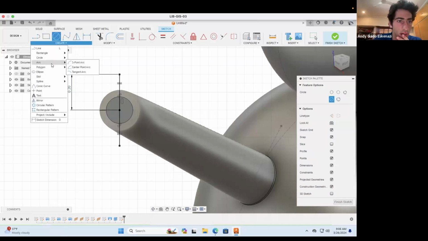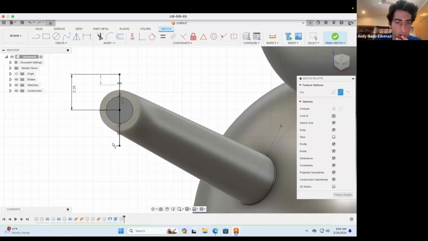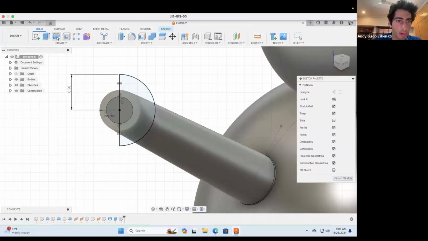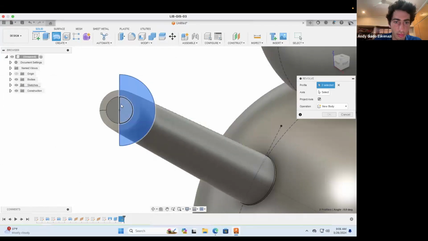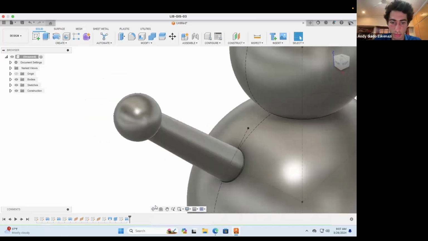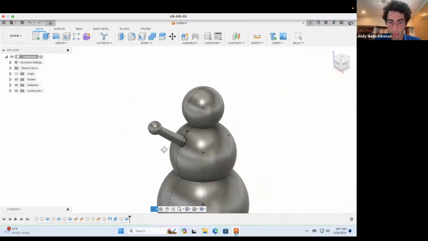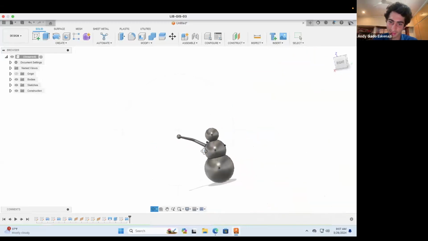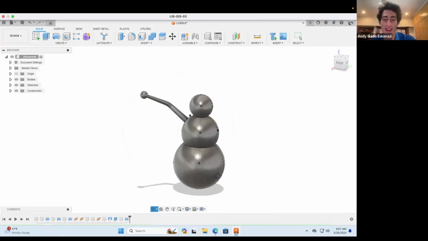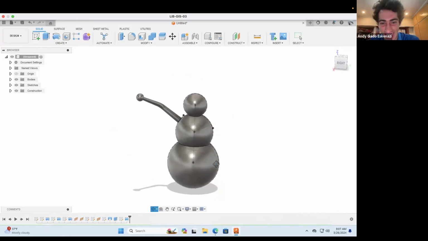Go to arc, 3-point arc. When I click in this point, control that point. Let's make that coincident. And boom, let's revolve around this axis. I want to join. A little bit of a big snowman, big arms, but I like that.